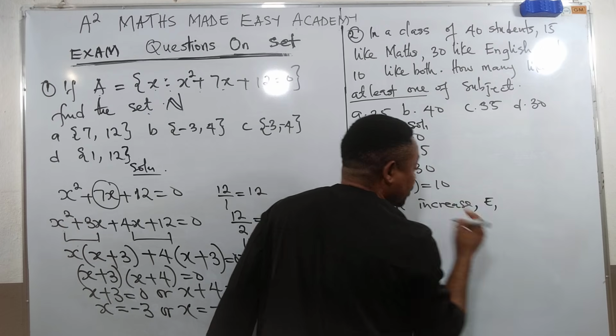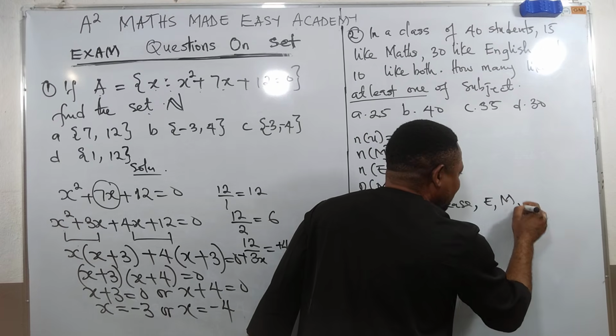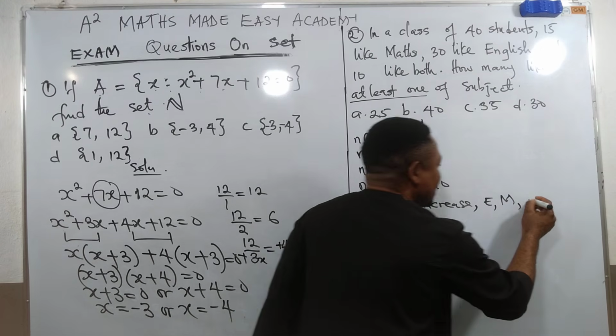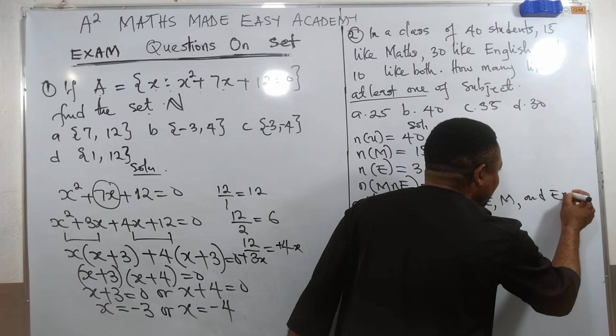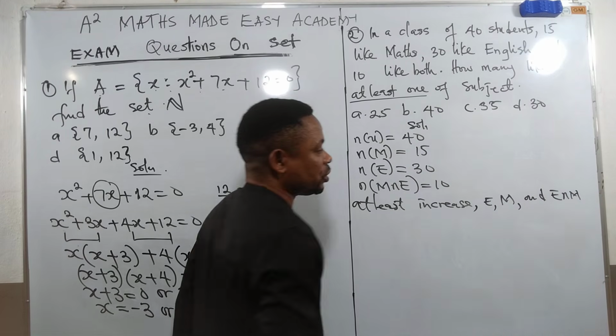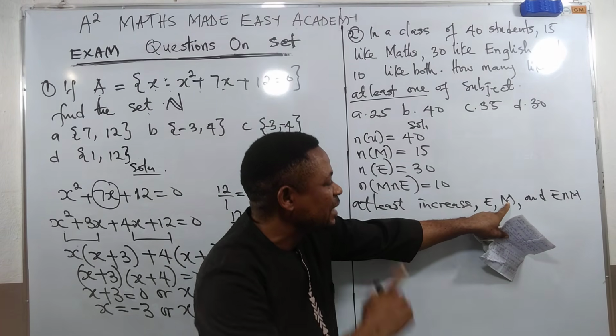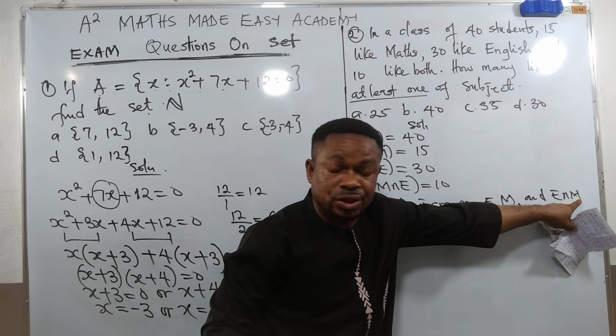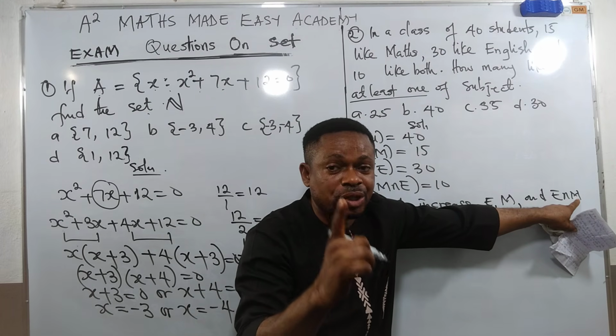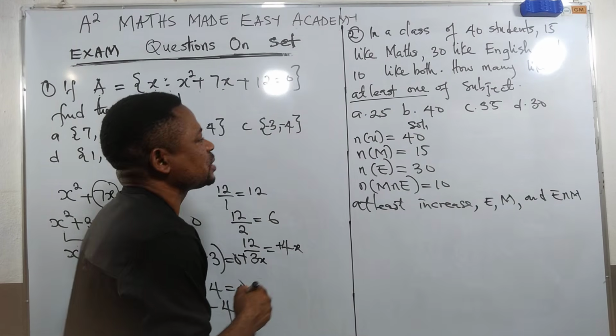It will favor English as one subject. It will favor mathematics as also one subject. Then it will favor both English and what? Maths as two what? Subjects. What did I mean? One subject, and it increased to two what? Subjects. So that is exactly what the question is talking about. Now let us write it up now.